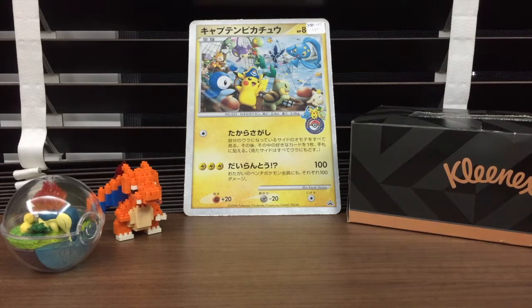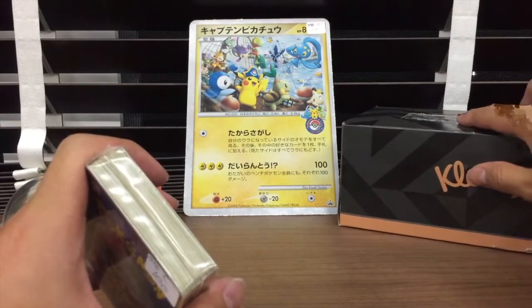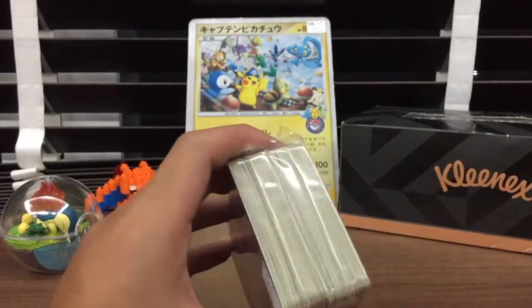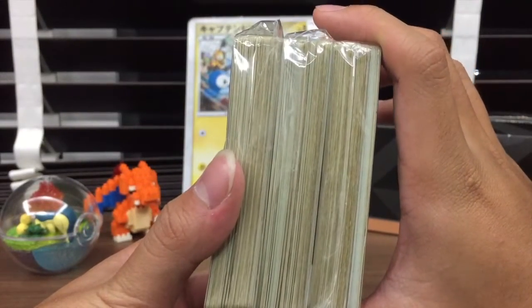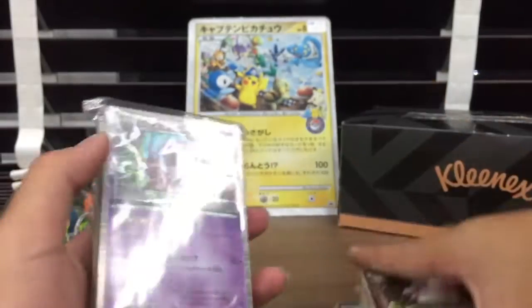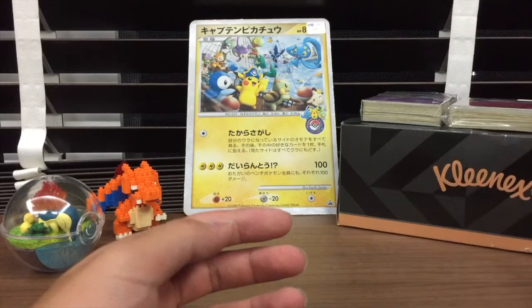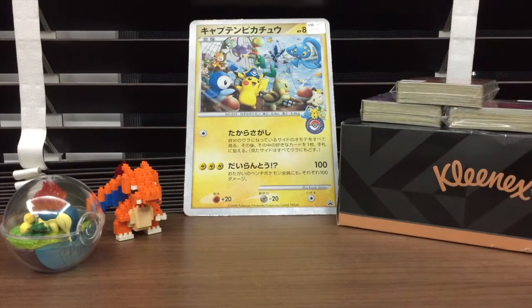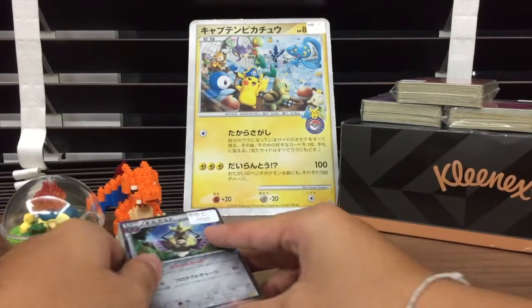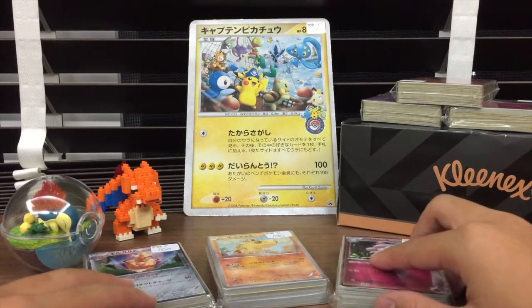So, okay. We kind of went crazy. So, first of all, okay, shoot. These three decks have so much potential. Look at all of those old card greatness in there. So these three, we're going to put them up here for now, because we're going to be opening them last. Oh wait, you can't see this one. All right then, I'll just put Delphox up there. So those will be up there. And then we have this deck.